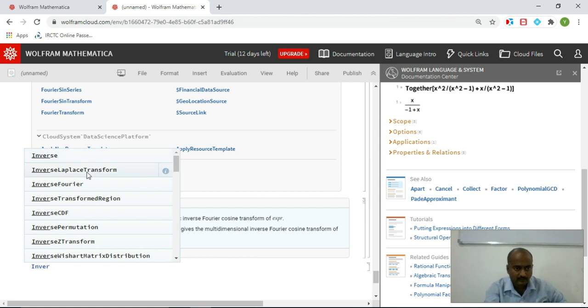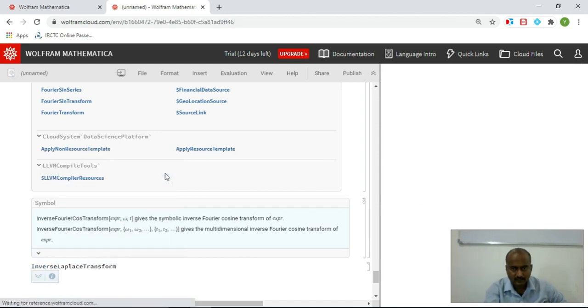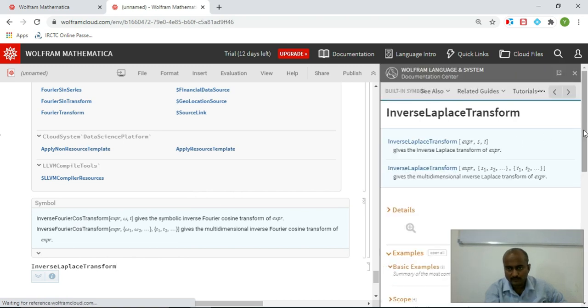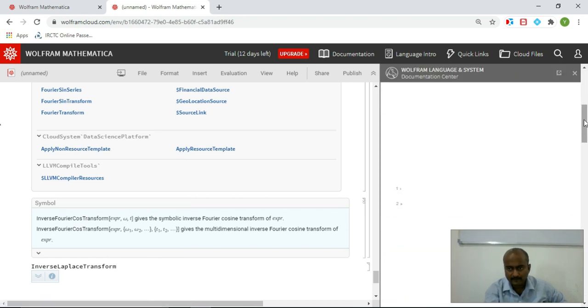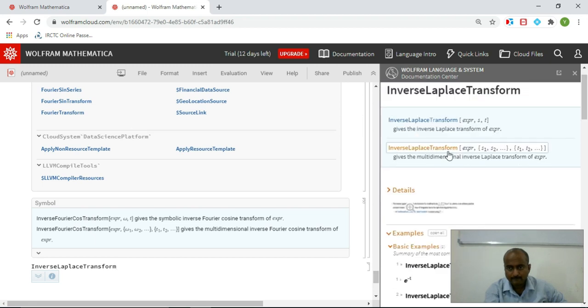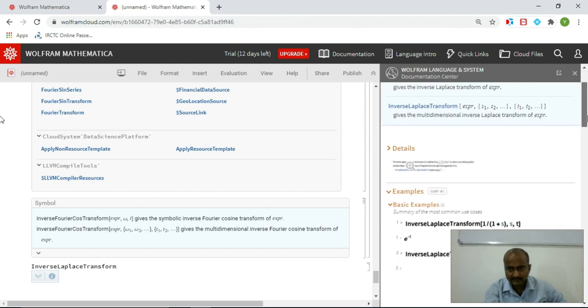Now I would like to see inverse Laplace transform. How does it work? So I will press the I button. In the right panel, you can see the details about inverse Laplace transform. Okay, now you can see here, you are able to see the expression, syntax, and examples.